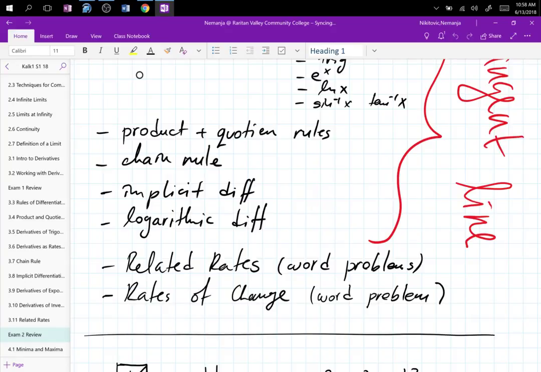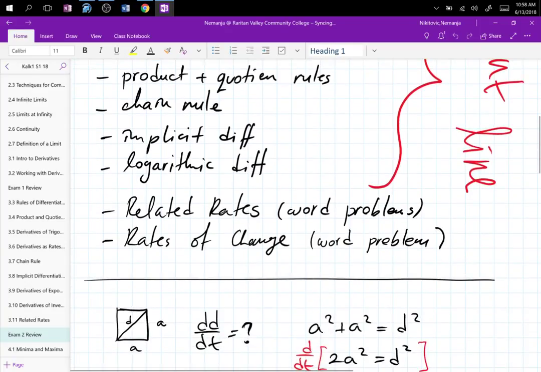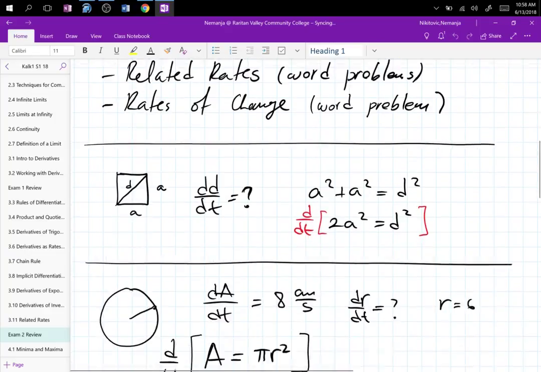And then possibly rates of change, which is also the word problem, where you look into the derivative of path to get velocity, derivative of velocity to get acceleration, set velocity equal to 0 to find time, and plug that time back in original path function to find maximum height, and stuff like that. But we also had that word problem with the cost function, so that we can calculate marginal cost. That's also good stuff, and so on.